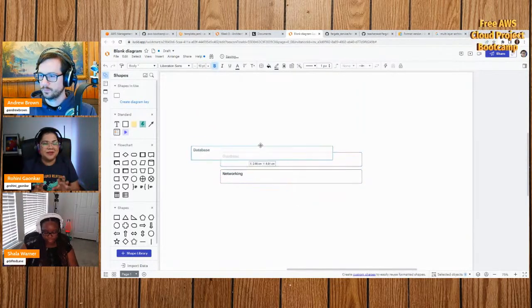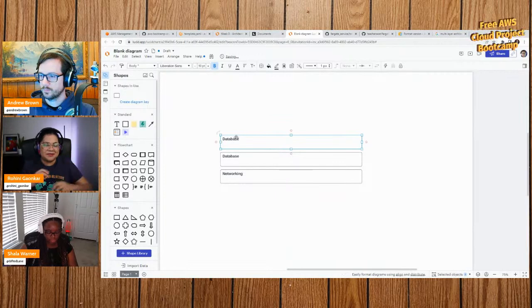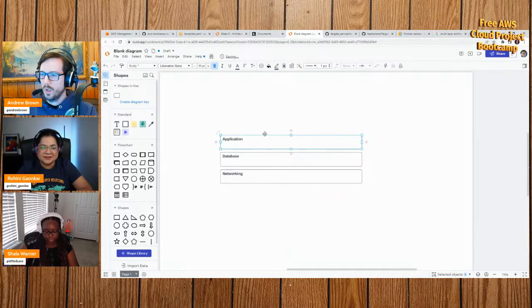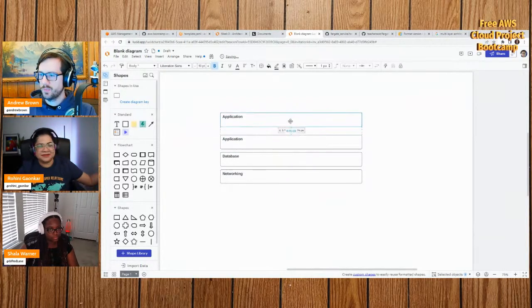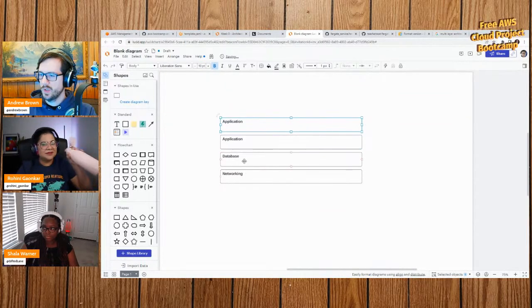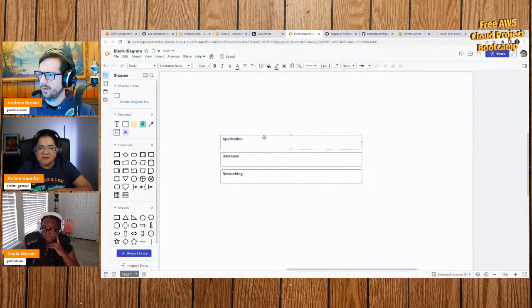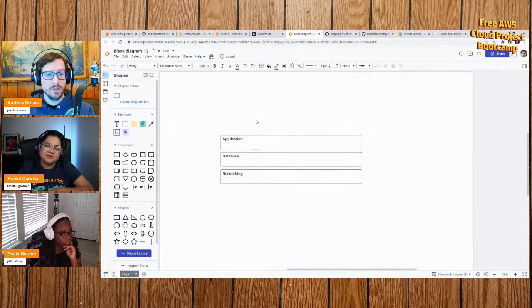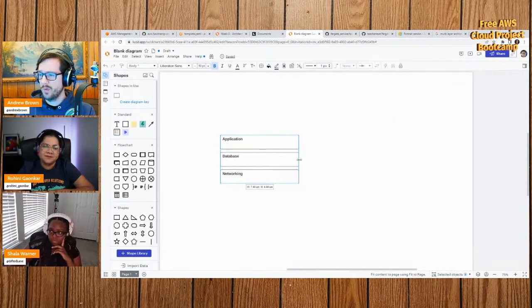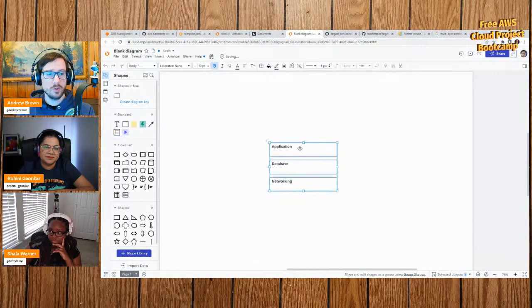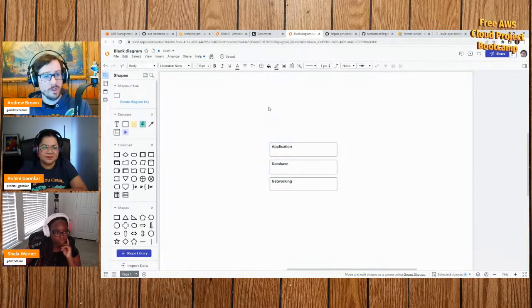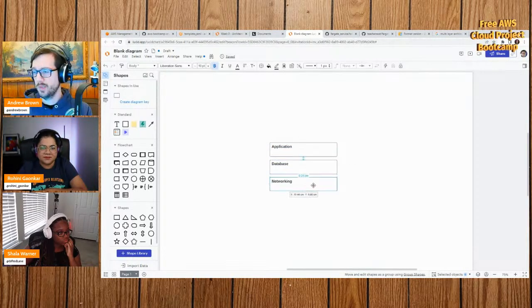So I try to make smaller ones and then combine them if I have to. What I'm doing here is breaking this up. So we have a networking, database, and application stack. I feel like there's one other one we can have there. But yeah, I absolutely agree with that: the smaller they are, the more composable they are, the more flexibility you have with them. And it's going to be really dependent on what they are.